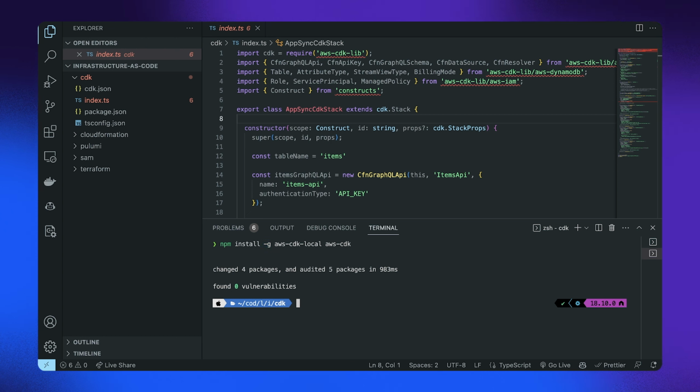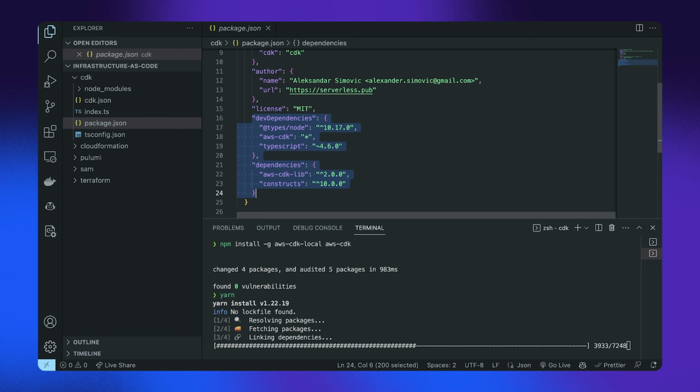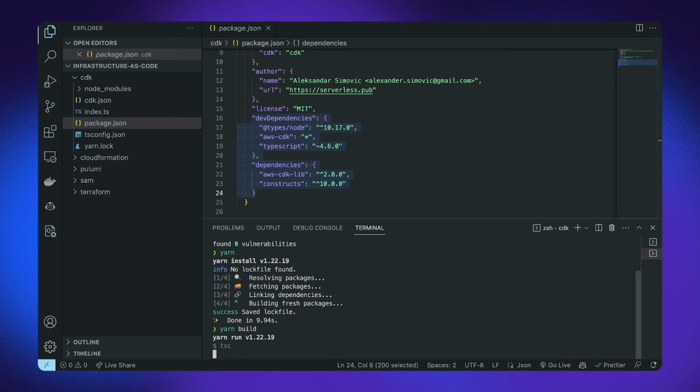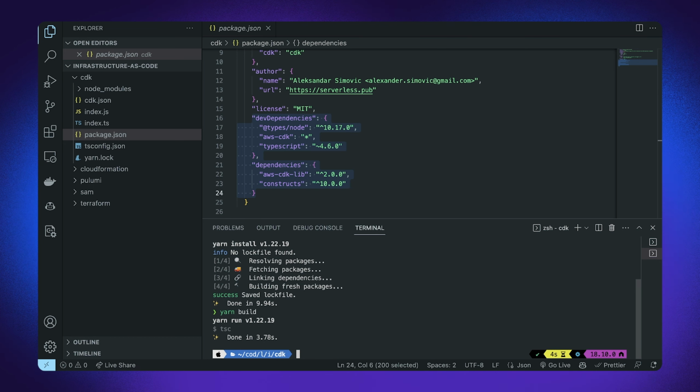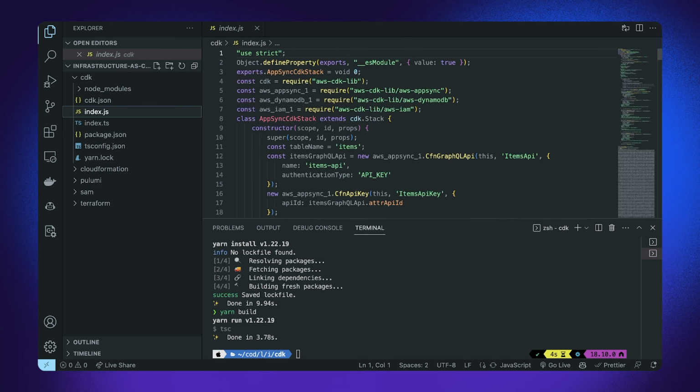Awesome. So now that we have installed the CDK local script, let us go ahead and install the dependencies for this particular CDK stack. Everything has been specified in this package.json right over here with some dependencies and some developer dependencies. So we will install them and it will take a few seconds. Cool. So all of the dependencies are now installed and we can say we want to build this particular CDK stack so that it transpiles the TypeScript program into JavaScript, which we can directly use. It has already been specified in this package.json right over here.